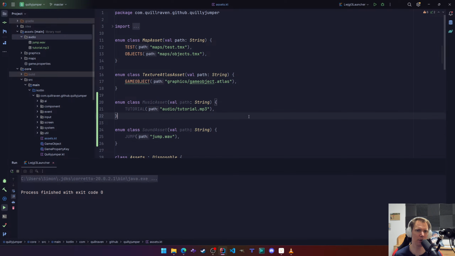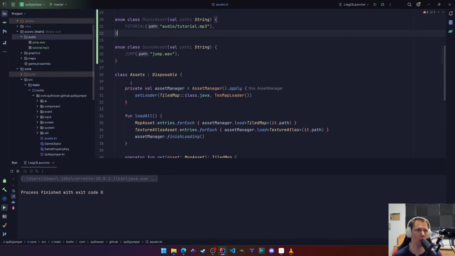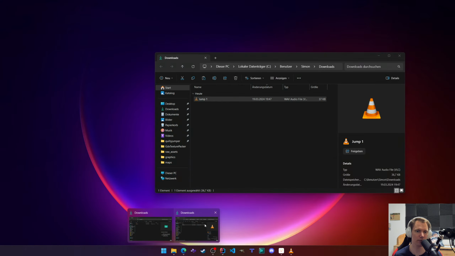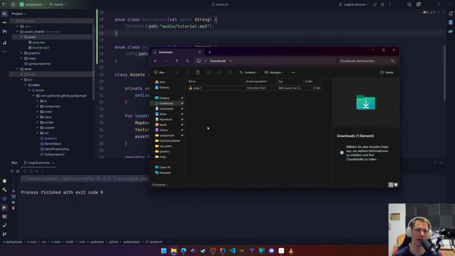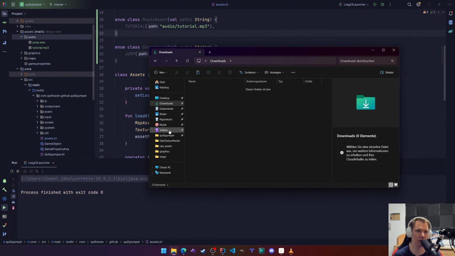There would be other formats as well, but I think those are the three important ones that you will most likely use. Then we load everything. Especially when it comes to music, we should be at least a little bit careful. We won't add anything special for today, so we are not actually careful.